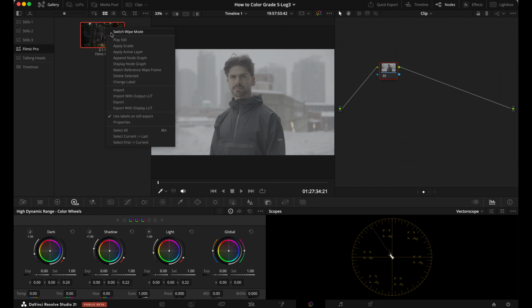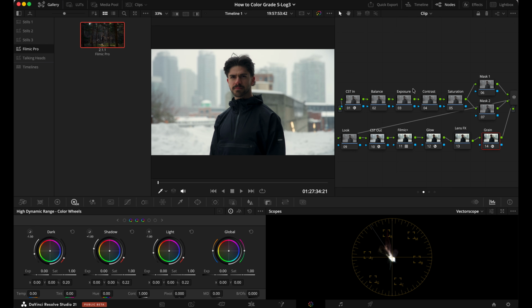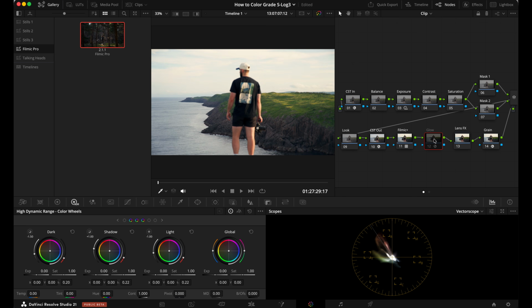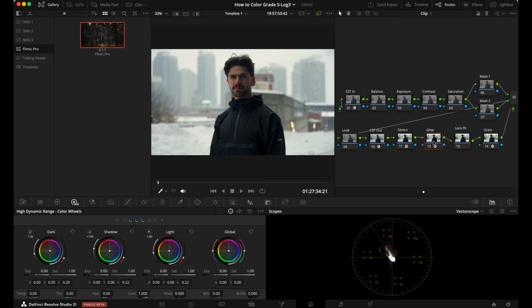Everything else works out. I've added all the characteristics we've talked about, film-like contrast, film-like saturation, and I've even added more film-like properties that are more difficult to get on a color grade, like warming the highlights, cooling the shadows, and doing that while maintaining more neutral midtones. And I've added my favorite glow effect, which just gives a little bit of a different contrast to the image, but also adding a little bit of a soft glow. So this is a creative choice. You can turn this on or off.